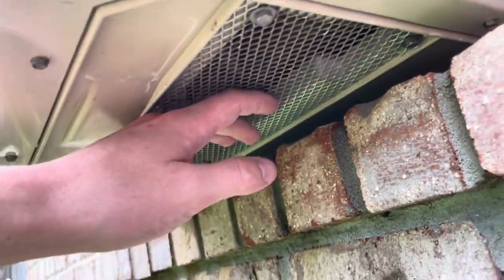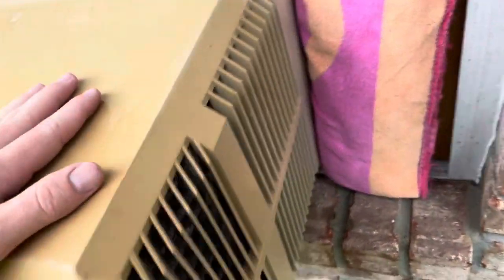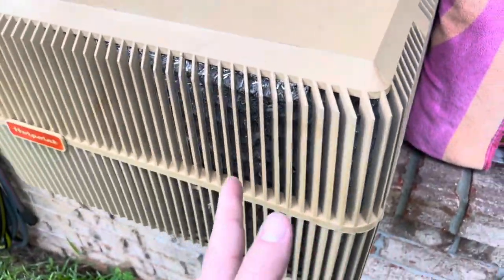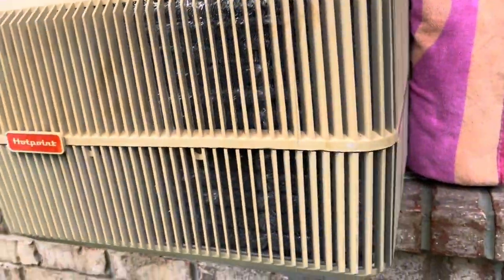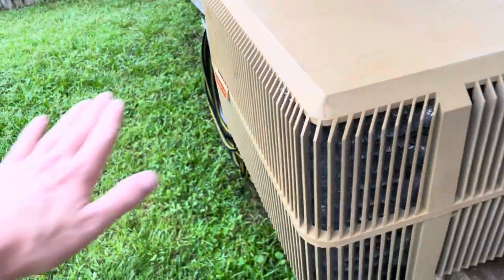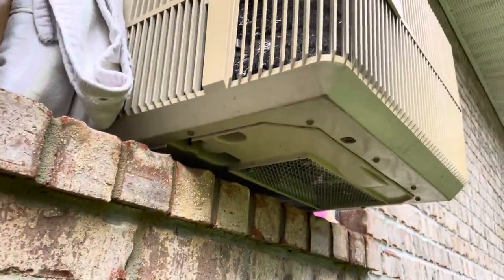This unit's kind of cool because it draws air in from the bottom and these sides, rather than most modern units drawing it in from the top and the sides. And it also expels, you can see how the louvers kind of come at an angle and they change direction like that because the coils wrap around the inside. So instead of expelling air just out the back, it expels the hot air kind of at an angle on either side. And yeah, once again, plastic means no rust.